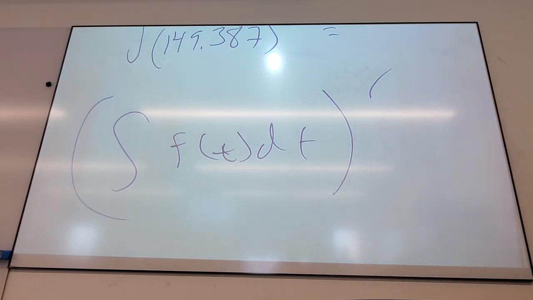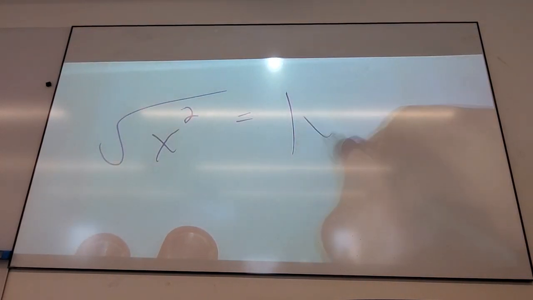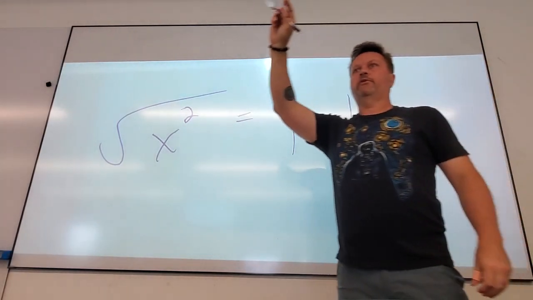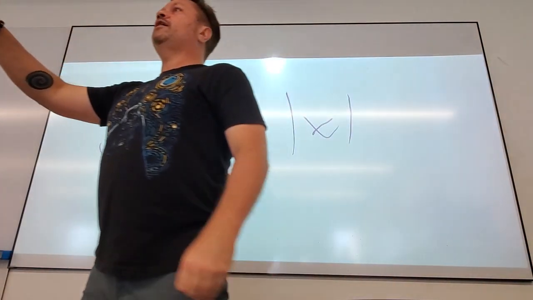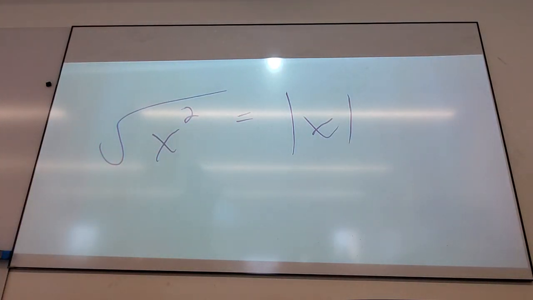And just to really make this clear, what's the square root of x squared? No, the absolute value of x. I like this example because don't the square and the square root cancel? But do they just directly cancel, or do you have to be careful about how they cancel? You have to be careful. So for an integral that I take a derivative of, they cancel, but we have those rules about how it gets plugged in and the chain rule. You have to be careful how they cancel.